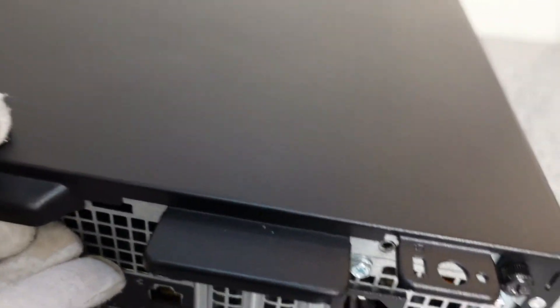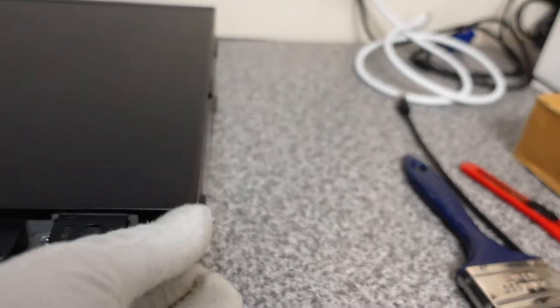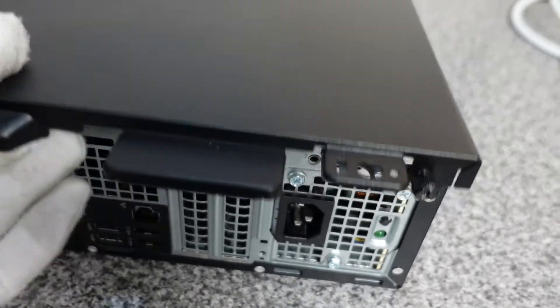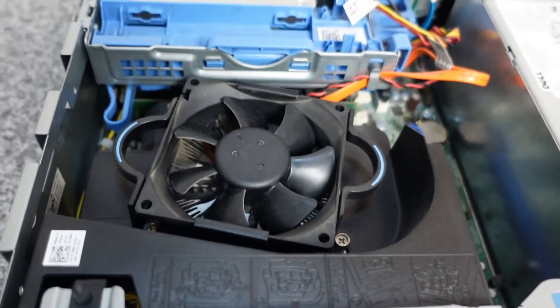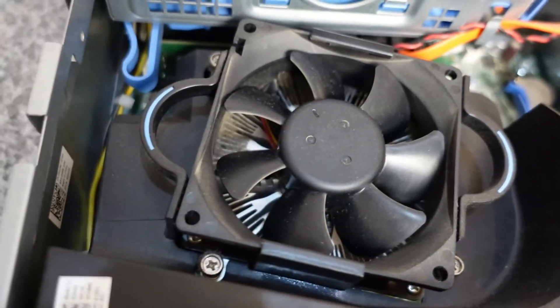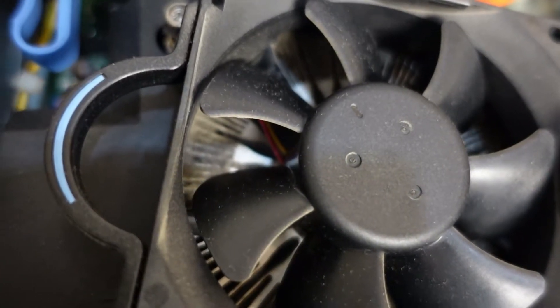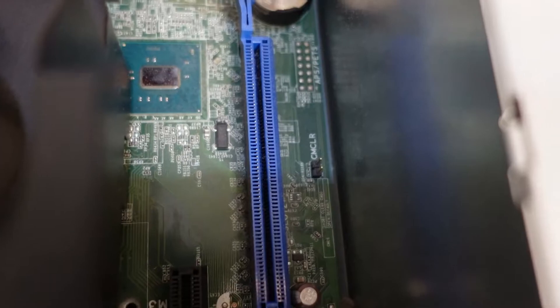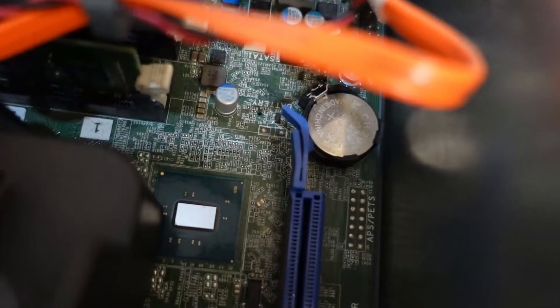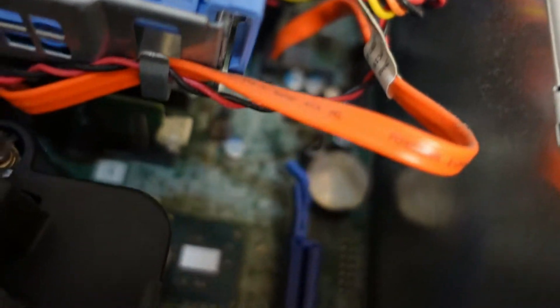Inside the unit itself, let's remove the two screws on the back here. That will just slide the cover out and let's see what the condition is like inside. So inside it's not as good as some of the others we've purchased — this one needs a bit of a clean up. You can see all the dust inside there. That is a PCIe 3 x16 port, and yeah, all looks fairly dusty in there.